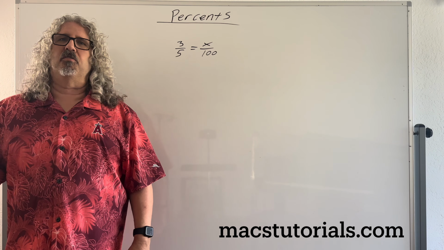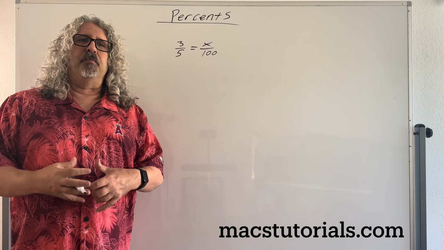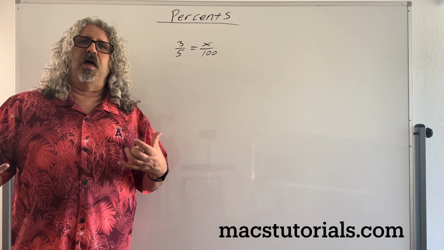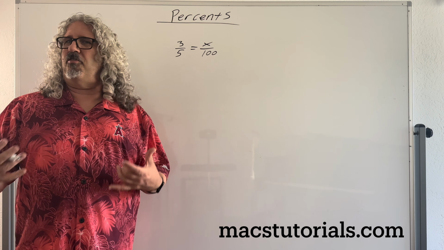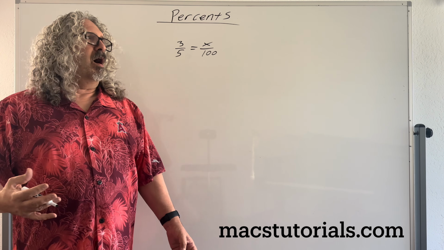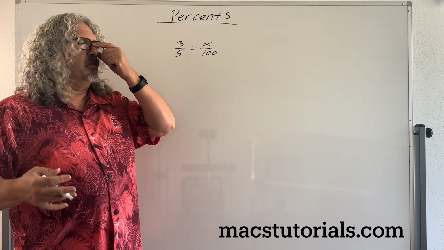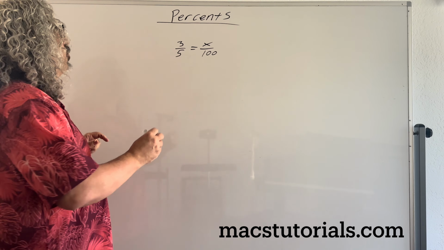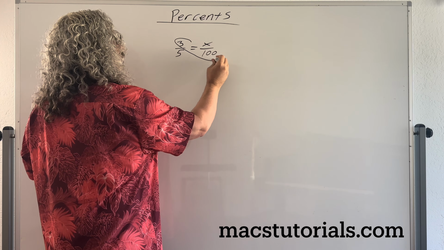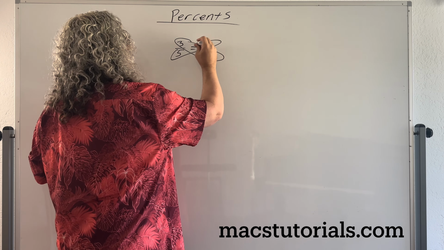If something happens 60% of the times, it means that out of 100 times, it's going to happen 60 times. And that's all that the percent means. But we don't really need to do these, and I'll show you why. First of all, let me just go ahead and solve for this. So we're going to do this like any normal proportion problem.